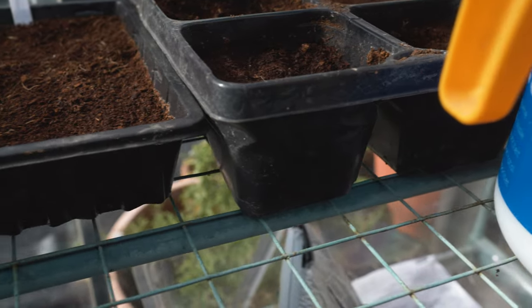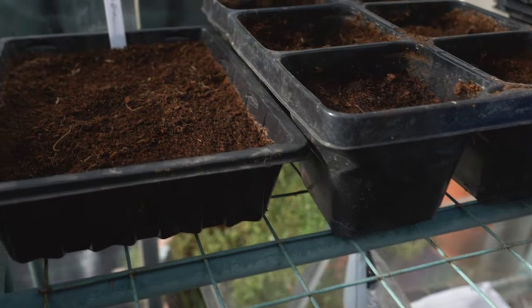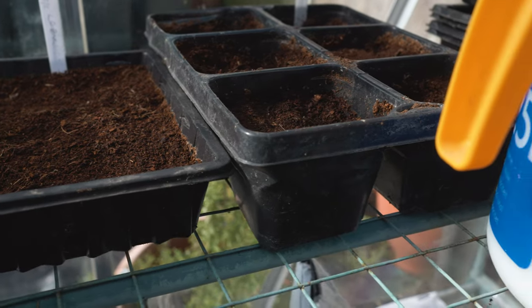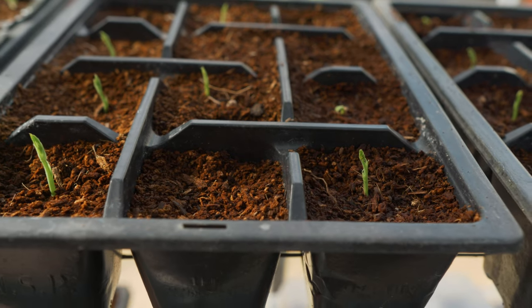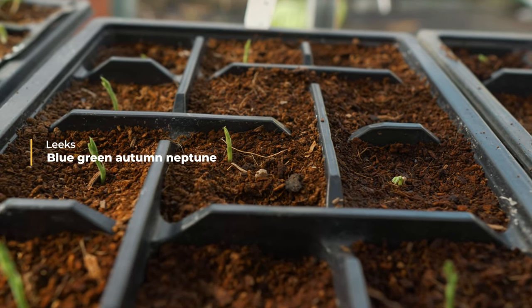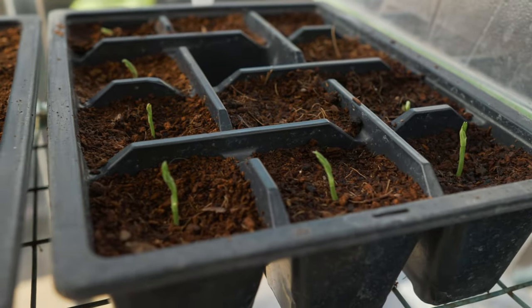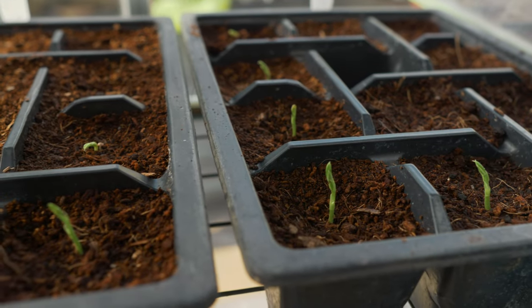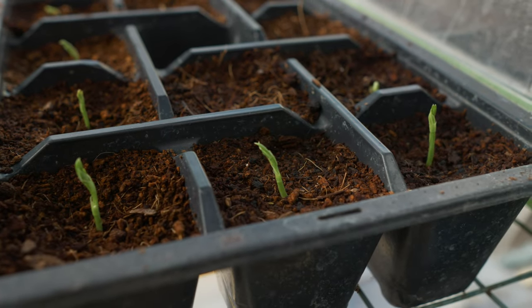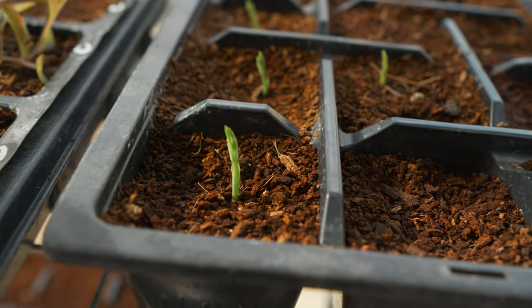I'm going to keep going with these as there is definitely seed in there, and we'll see what comes up. It's very rare to get a hundred percent failure on seeds. Here we have some sweet peas — these were sown after soaking for around 24 hours and they seem to be doing pretty well. I think I've got around 70 to 80 percent germination rate so far, and possibly more. Hopefully some more will push through, but as you can see they're doing fairly well. Quite pleased with those.